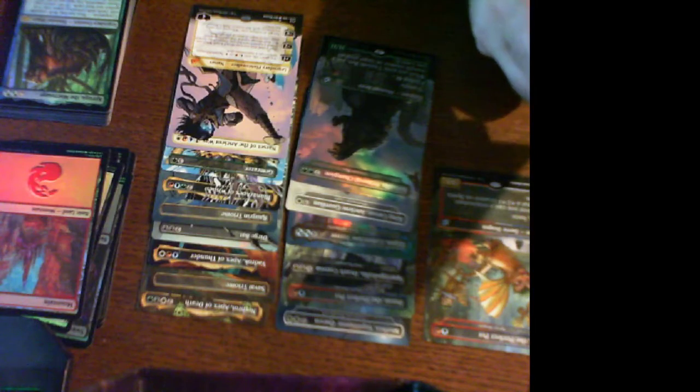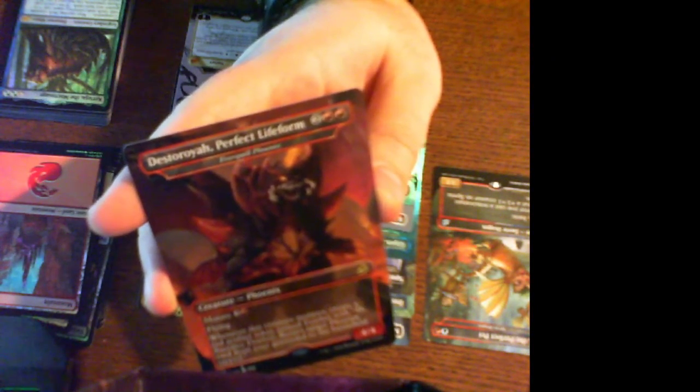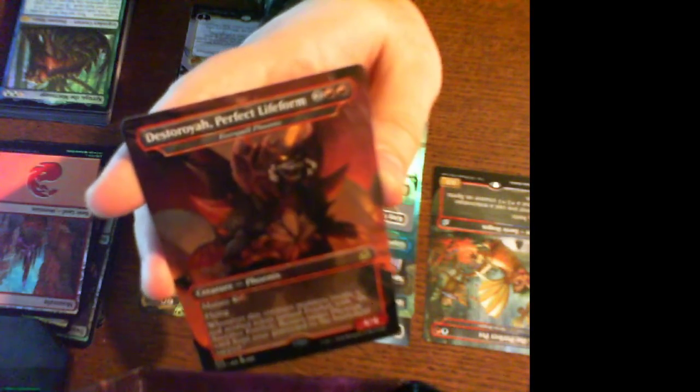Then we have Destoroyah. Perfect life form. I like that we're not gonna Romanize his name. He's Destoroyah. Destroya desu. He is a 4/4. This is Everquill Phoenix. 4/4 for 2 red. Mutate 3 red. Flying. When it mutates, create a red artifact token named Feather with 1, sacrifice it. Return target Phoenix card from your graveyard to the battlefield tapped. Pretty good.